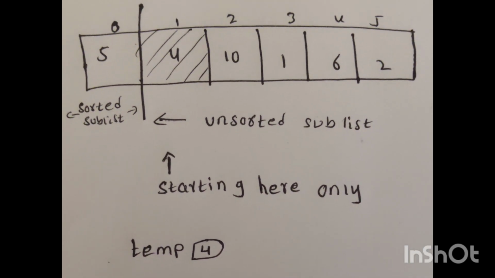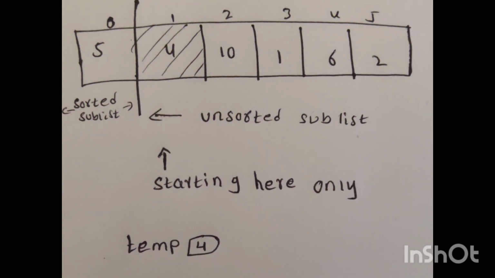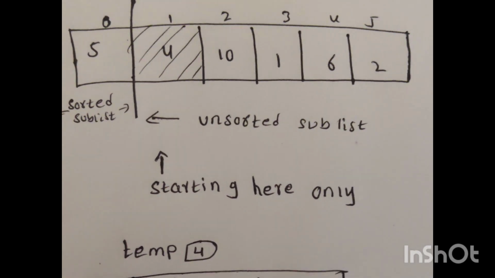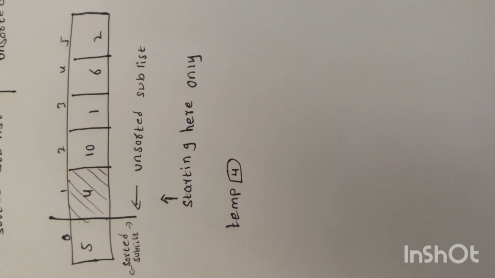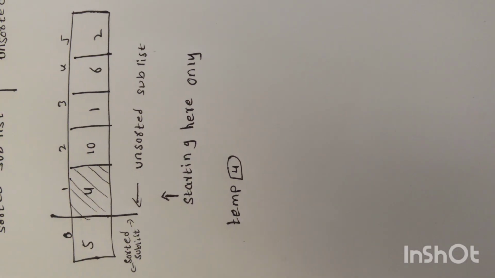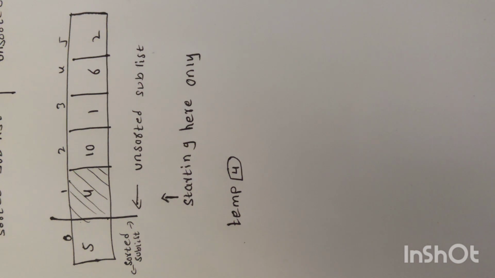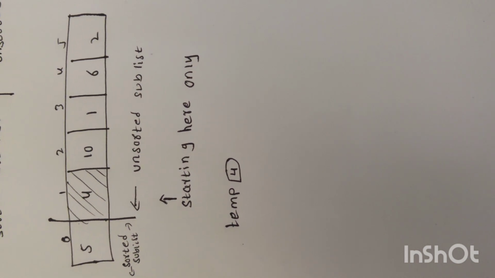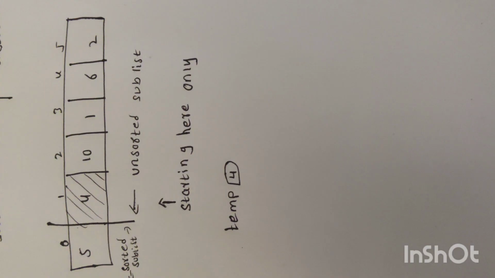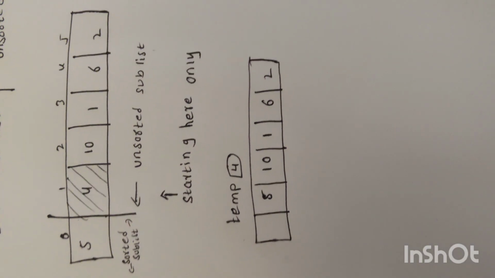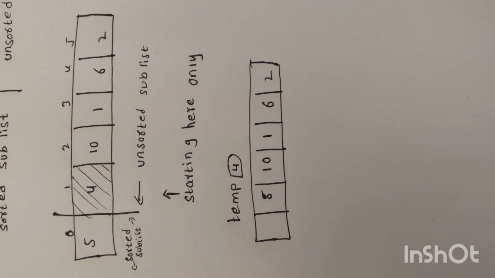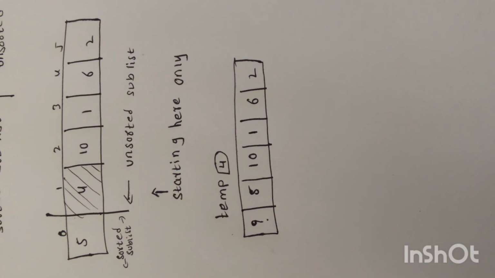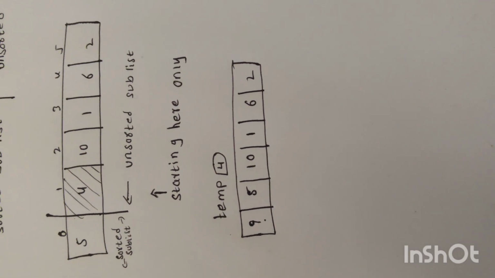Now second step is, this value is to be compared with the variables in sorted sublist. We are going to find out the proper place for this variable in sorted sublist. Now in sorted sublist we have only one value, that is 5. So compare this 4 with this 5. Now if this value is greater than this temp value, then what you will do? Then you will shift this value to its right position by 1. See, by 1. So now here 5 is greater than this 4. Yes. Now what to do? Now this 5 would be shifted one place right. So 5 would be now here only.